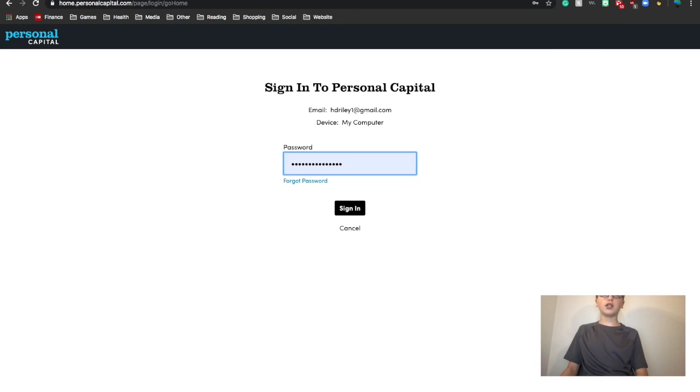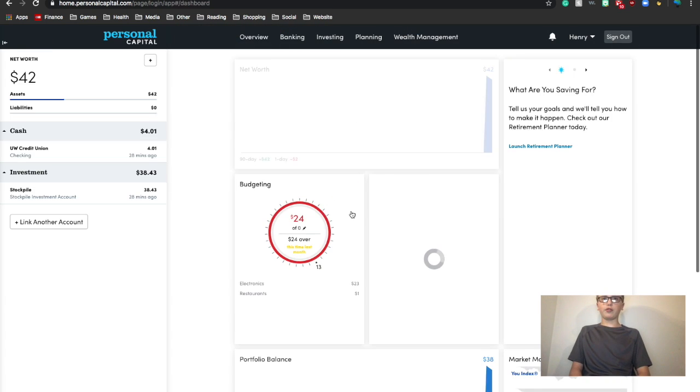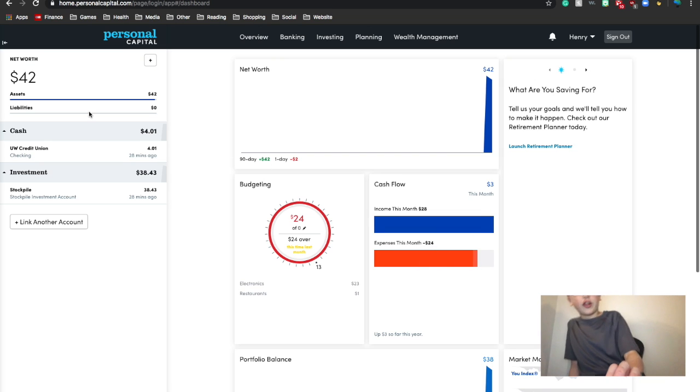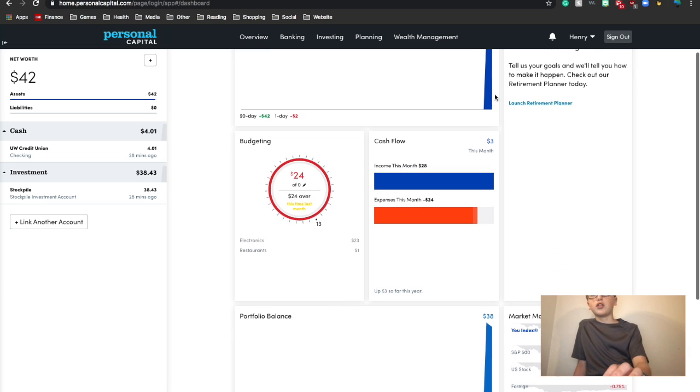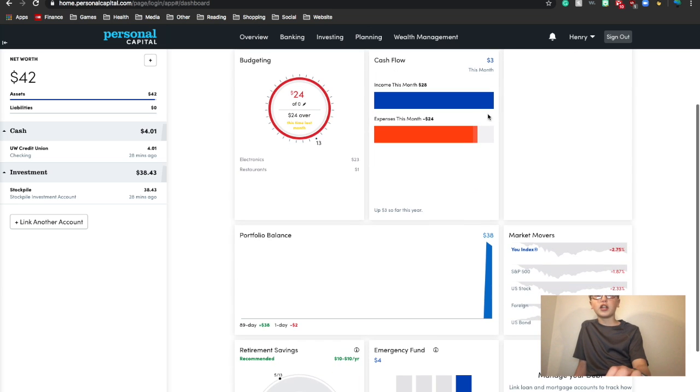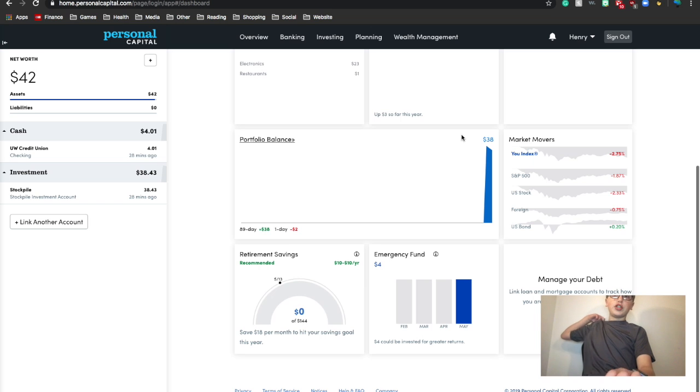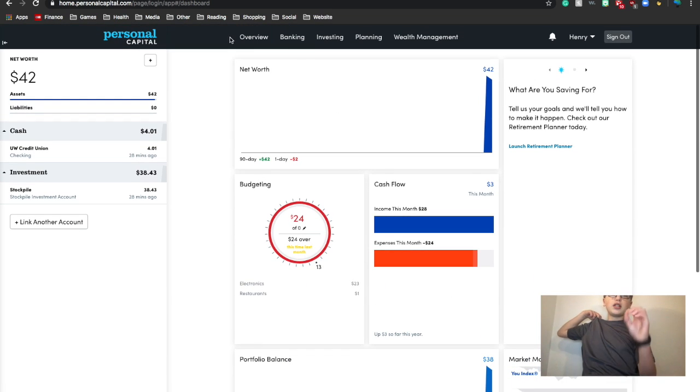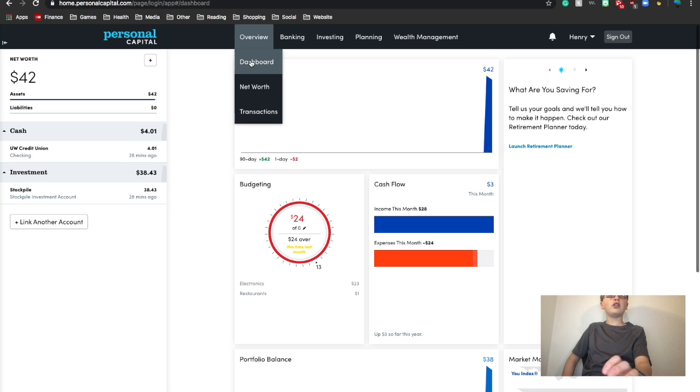Now, I wanted to show you guys this pretty cool website. It's totally free too, called Personal Capital. It's a net worth calculation, but many other things as well. Again, it's completely free. First thing you're going to see over here is my net worth, $42. I'm rich. Then it lists it by account. There's a net worth chart, so this was open May 10th, I guess, and it's May 13th. There's a retirement planner. We're going to go over all these things. Cash flow. Emergency fund. Again, this is the only site I found where you can link Stockpile, like even Intuit Mint wouldn't let me, and that's really annoying.